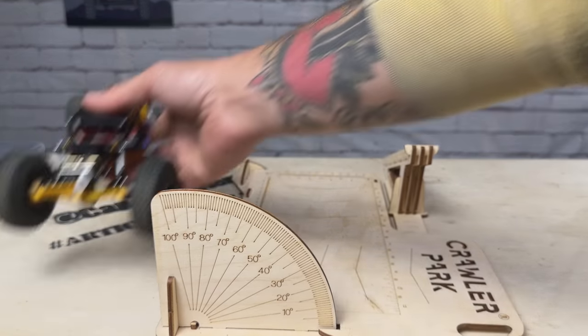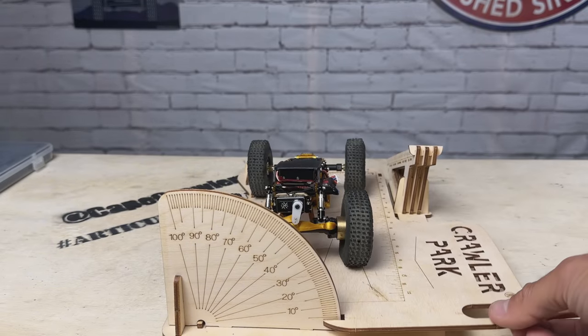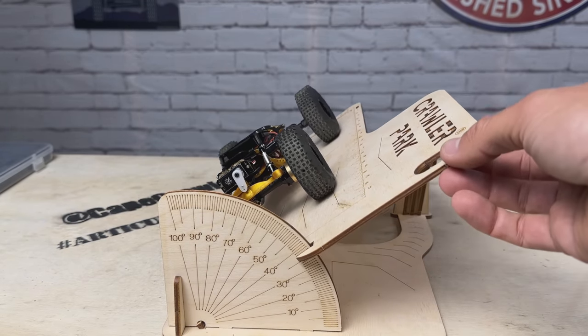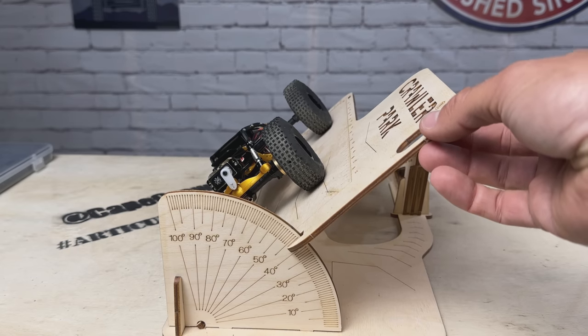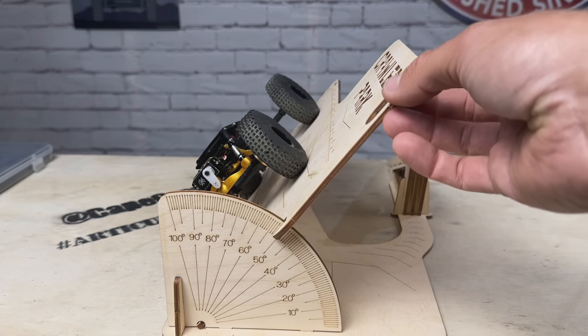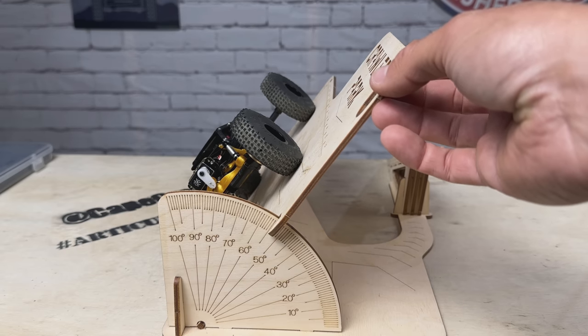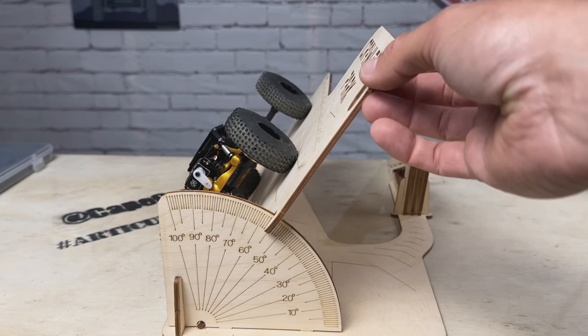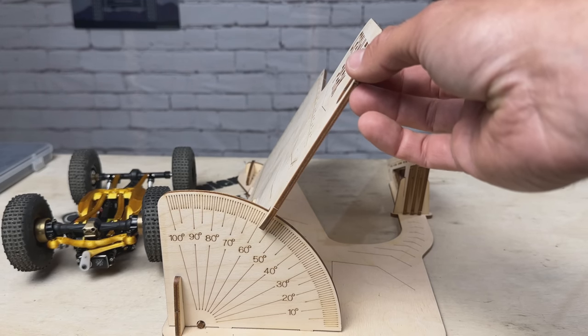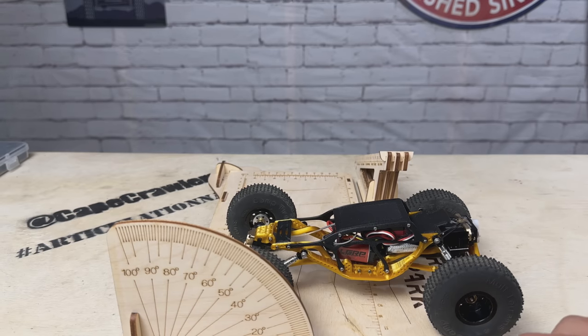Next up, let's do some side hill. Here we go. Forty, 50, 55, 59 degrees on the side hill. Okay, let's try the vertical.